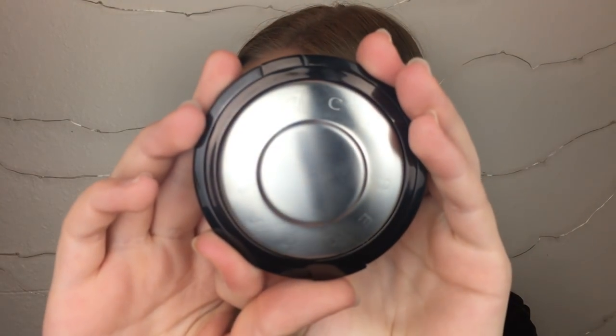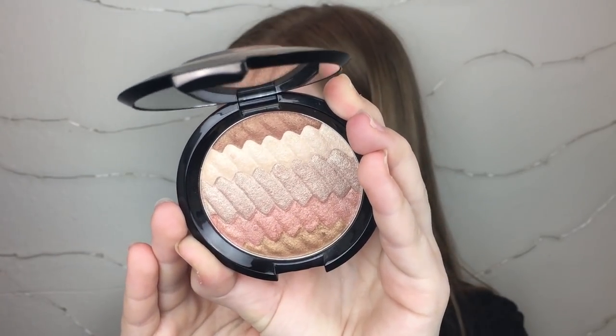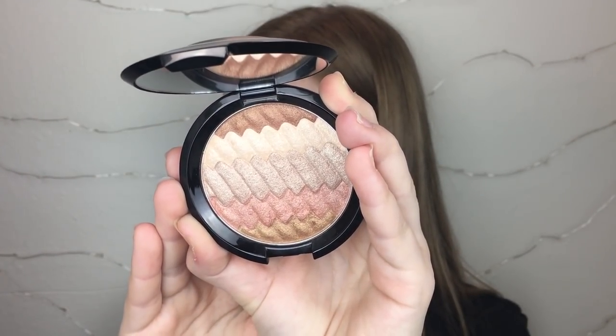And then the next thing I was super excited for is the Becca Gradient Glow Highlighter. It looks like that. I think it is super pretty. I'll do swatches and it'll be on my face later in the video. Okay, that was all for the haul, and now I'm going to do a more trend portion. I'm going to be testing out the makeup that I've gotten, and if I don't have a makeup item that I haven't tried, I'm just going to use my regular.